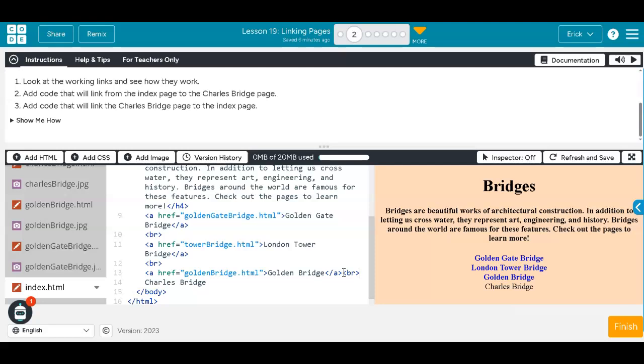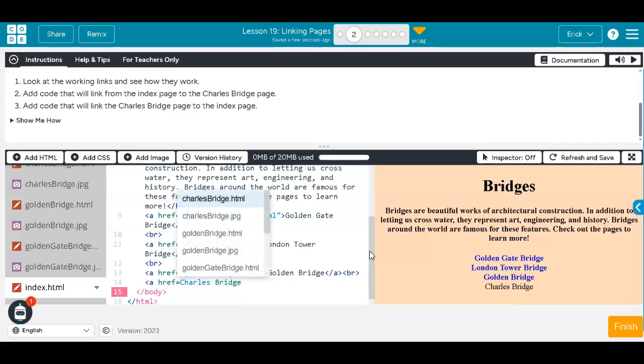Okay, so that fixed that issue, but now I need to link that text. I want that text that says Charles Bridge to actually become one of those blue hyperlinks. So in front, I'm going to type href equals, and then in quotation marks is going to go the name of the file that we want to link to.